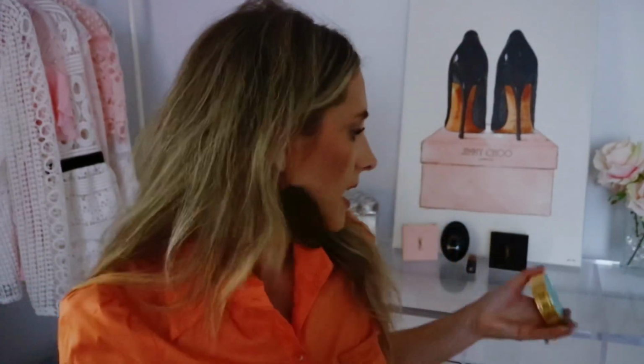Okay, so that's a pretty color, but I do have to say, when it initially goes on my lips, it doesn't glide on like I was hoping it would. I'm a little disappointed. It kind of goes on a little scratchy. I like the color, I like the packaging. The lipstick does feel comfortable, like it doesn't feel too heavy. It's obviously going to transfer because it is a lipstick. It's not like a liquid lip.